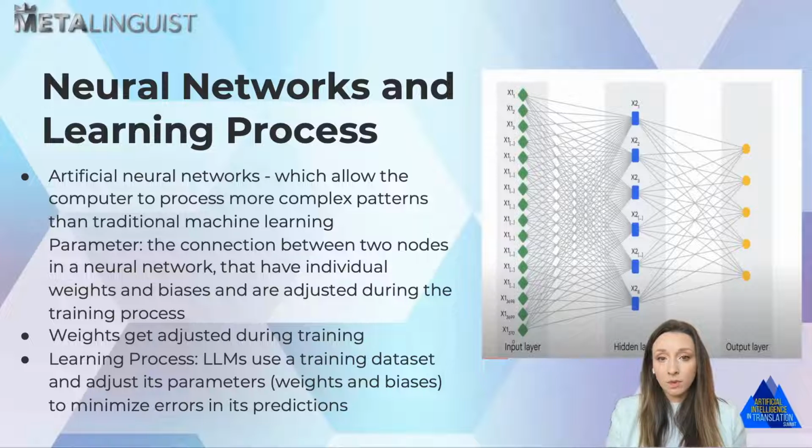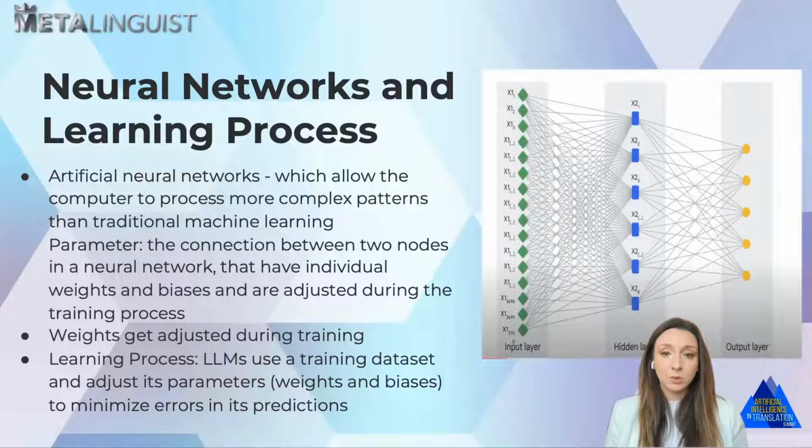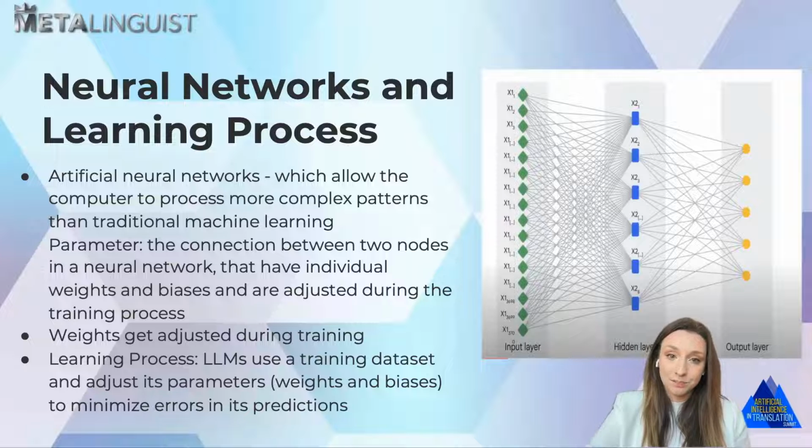To visualize a parameter in simpler terms, imagine trying to predict the outcome of a game based on multiple factors like player statistics, weather, or recent performance. Each of these factors has a weight or importance attached to it, and adjusting these weights, which is akin to parameters in a model, helps improve the accuracy of the prediction. In LLMs, this concept is just extrapolated to a vast scale, with billions of weights being adjusted to predict or generate textual content. Whew, that was a lot.